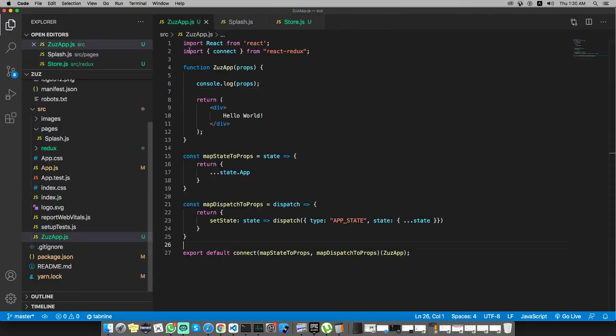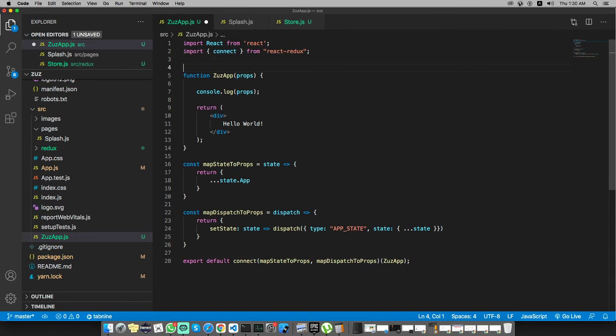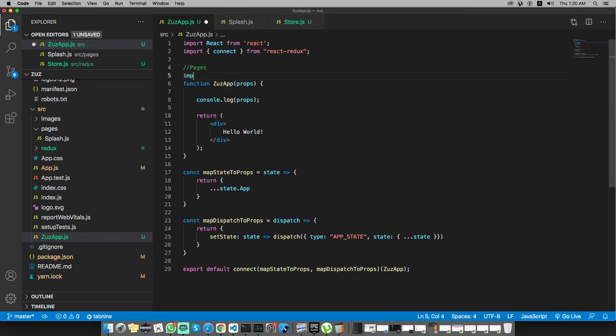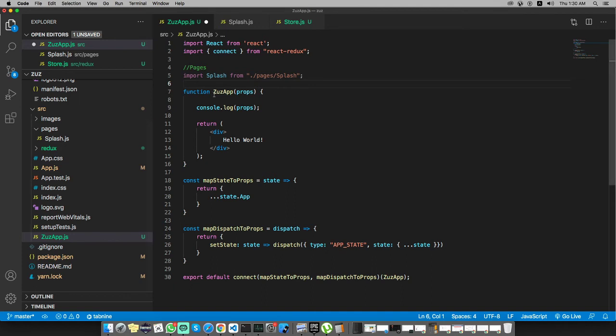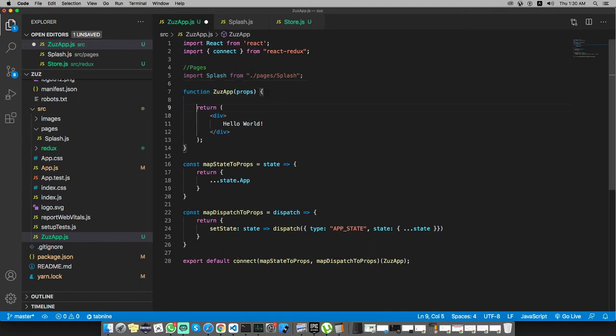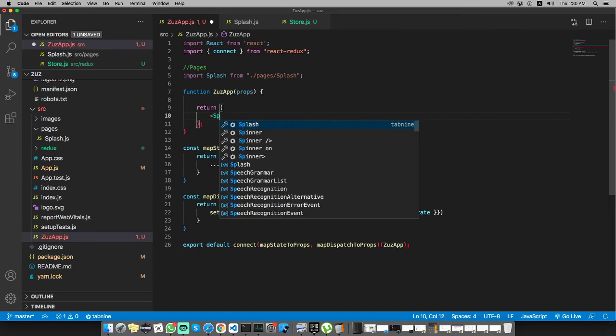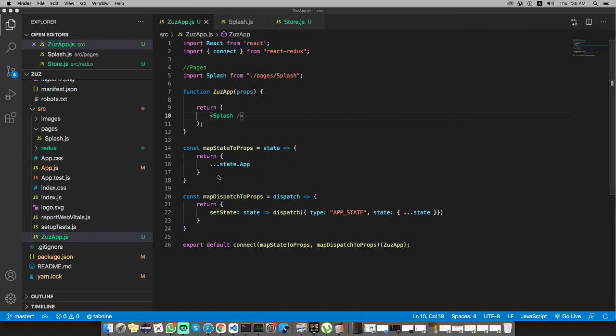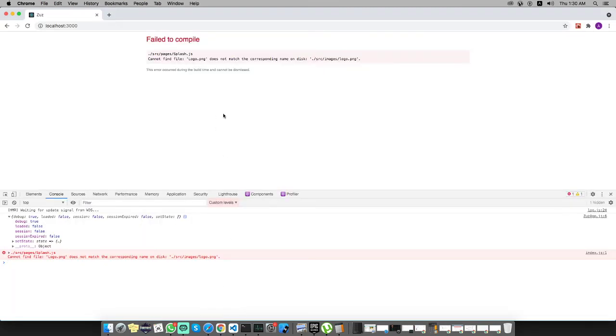Now I need to go inside Zuz app and import the pages, import splash from pages and splash. Here we go. And for that just return the splash for now, just to check if we are on track.